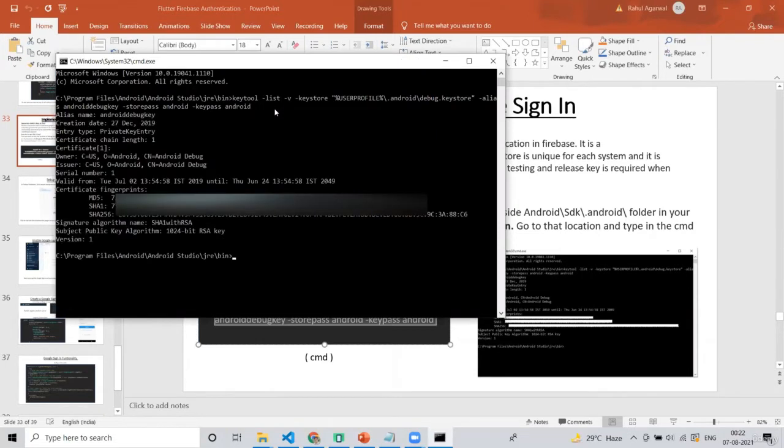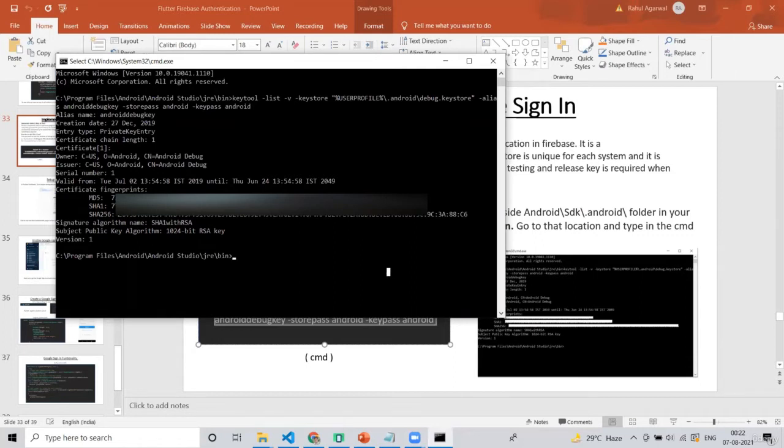And then you simply have to press enter. That's it. You will get this kind of output where you will find the MD5, SHA1 and SHA256 values. Since it's very confidential information, you should not share this key with other people.